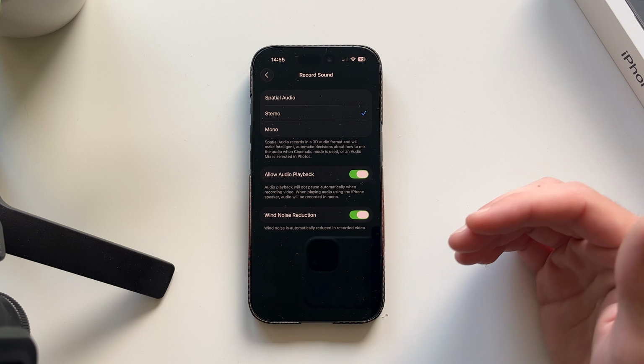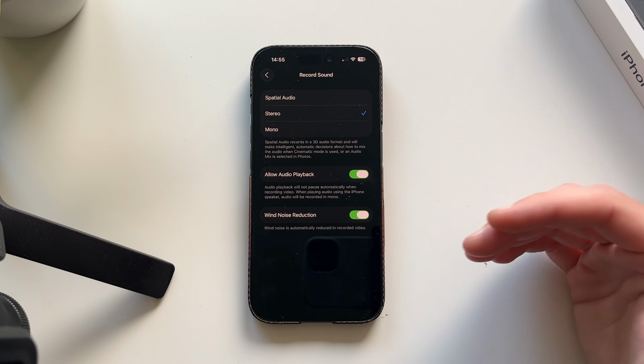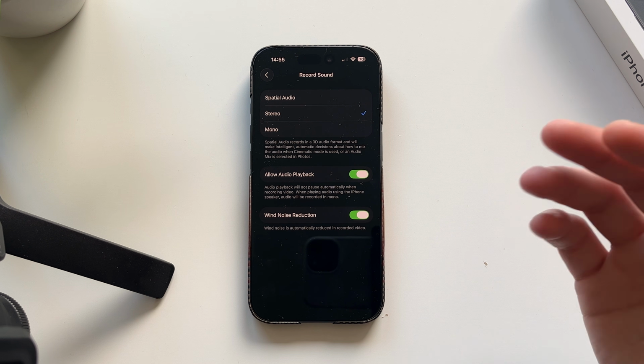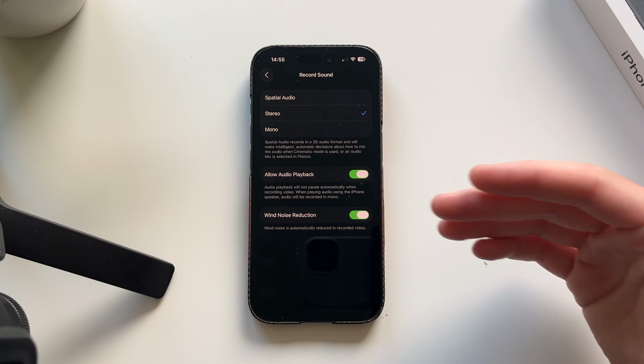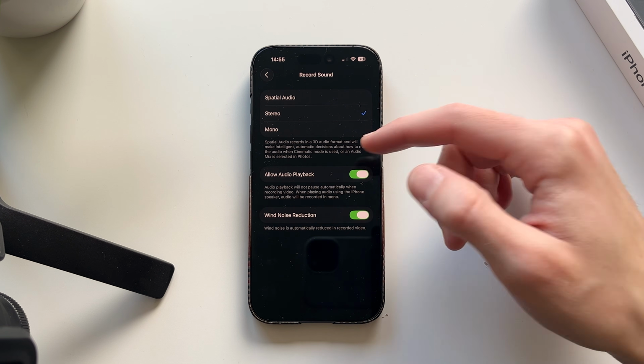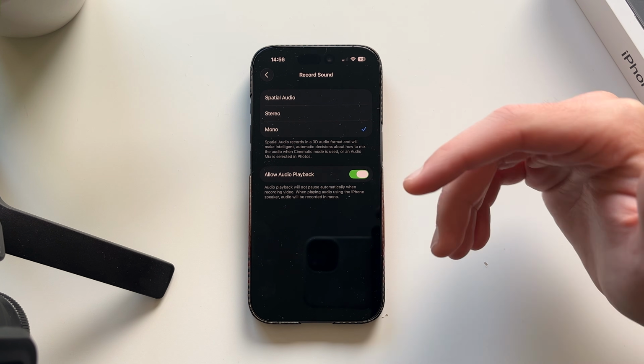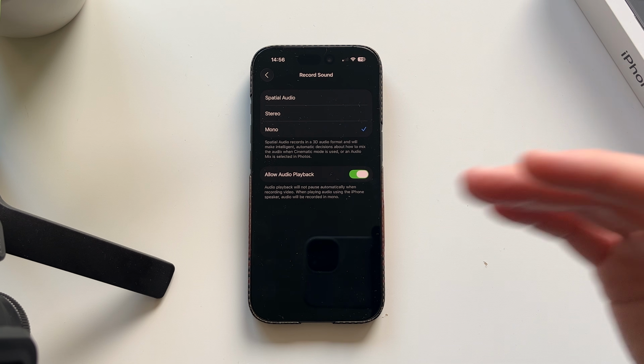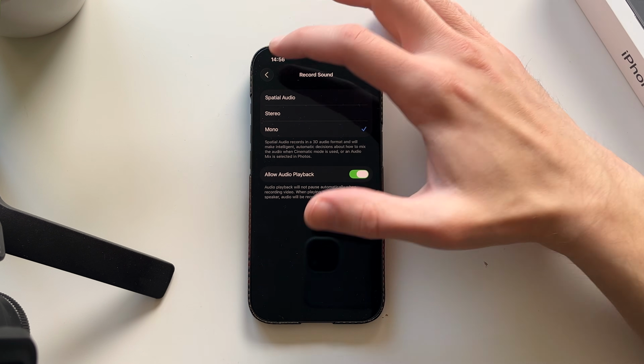In most cases, if you are shooting a short film, documentary, or something like that, you'll most likely have a professional audio setup. You're not going to use your iPhone's microphones. But yeah, stereo is technically the most complete option. But again, if you are just recording one person's voice and if you want it to be centered, then mono is the best option there.